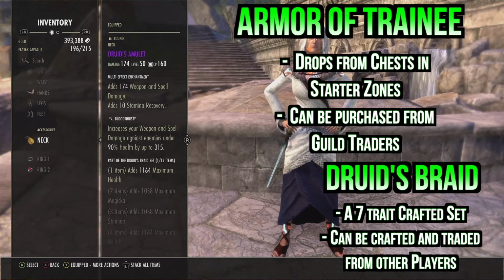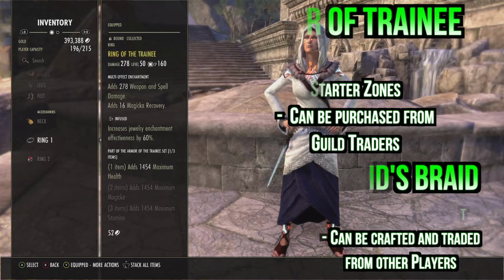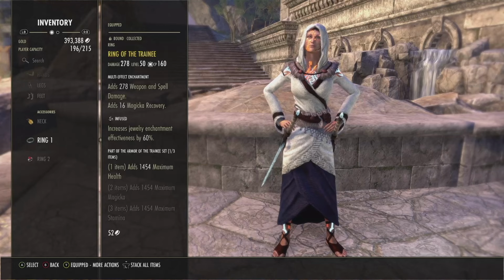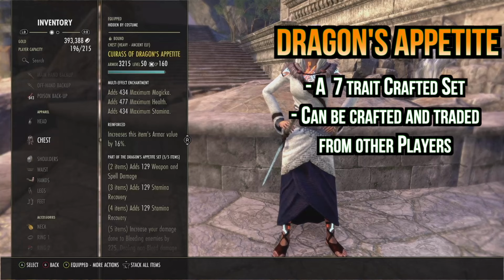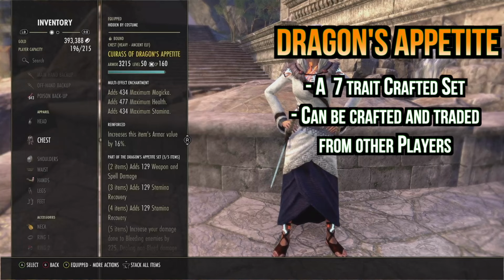And we do run a 5-piece static set on this build. What does static mean? Static means we run the set at all times on both bars, and that set is Dragon's Appetite. Dragon's Appetite is a very, very good set, honestly. Especially really good on Stam Sword, but I felt it was really good too on Stam Warden.